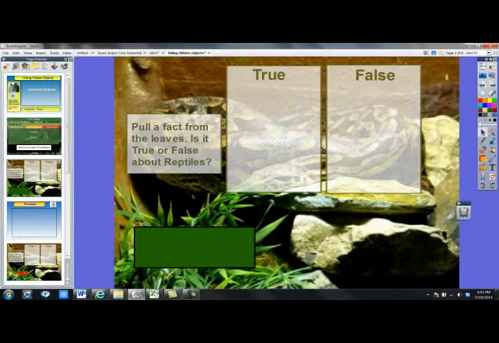Now this is one neat feature about the Promethean software. The Promethean software allows you to lock an object onto the board, but the objects that are underneath it can still be moved. So using the Select tool, I'm able to grab and drag out the answers. How do I know where the answers are? I want you to watch my mouse as I move it slowly over the board.